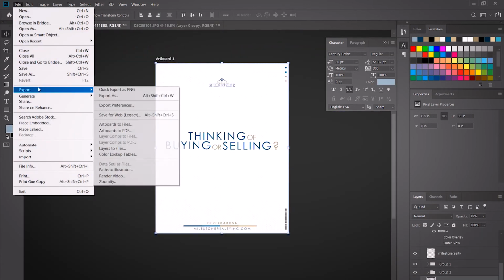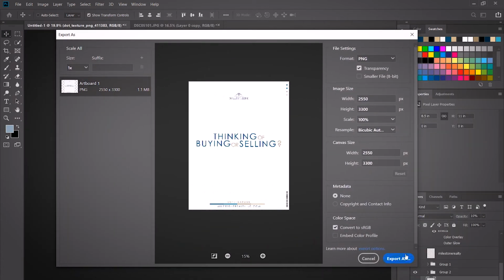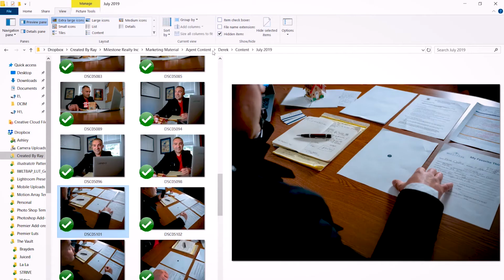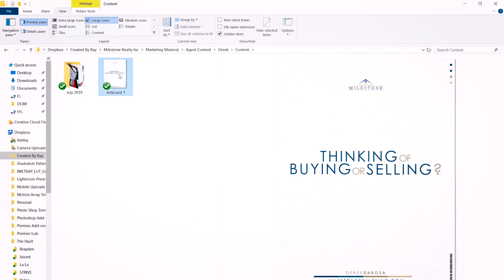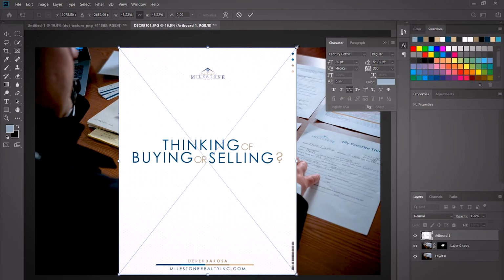I'm gonna export this photo as a PNG or JPEG, doesn't matter. I'm gonna use a PNG though. There it is, artboard 1. Drag it in, and the only reason I'm dragging this as a JPEG, most of the time I'd actually make a smart object and I'd actually kind of design in that object, but because I know that that piece of paper on the table is an 8.5 by 11 and my artboard is an 8.5 by 11, it's gonna match up perfectly.